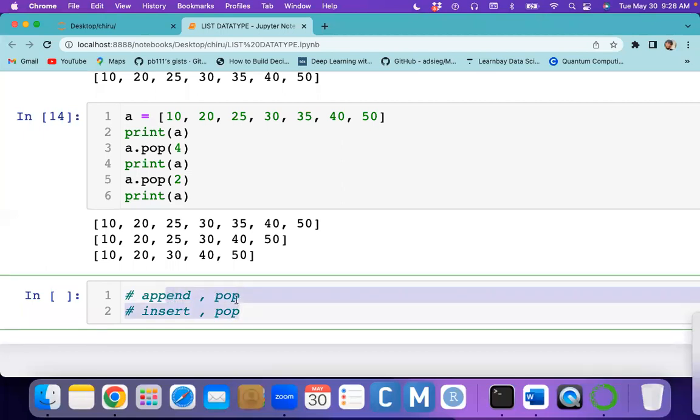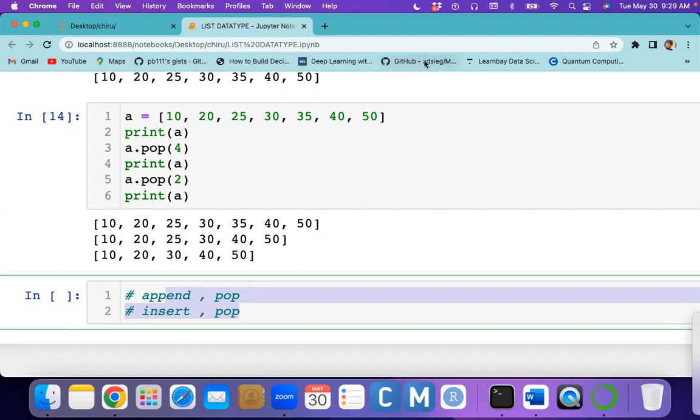So pop here is a method. It will help you in two versions. One is for removing the last element when you're not providing anything. By default it tries to remove the last element, but if I'm giving some position number, it will remove the element at that specific position. So that's what we covered for the pop, append and insert methods. Hopefully you got this information, and the rest of the methods we'll discuss in tomorrow's session.